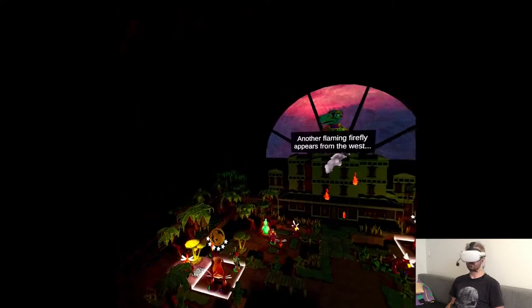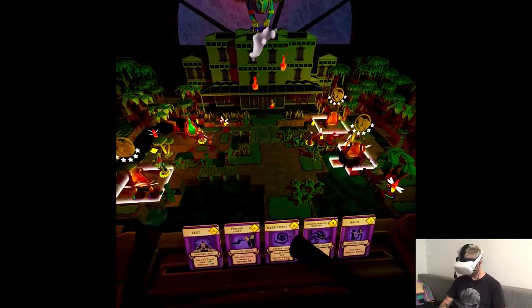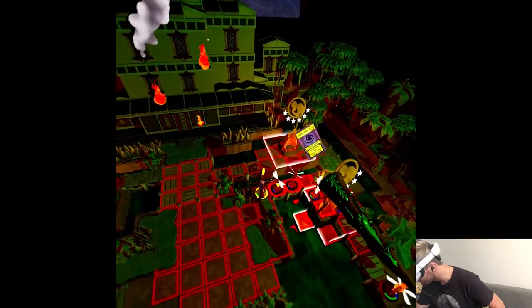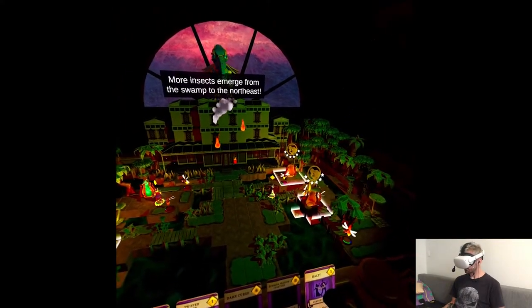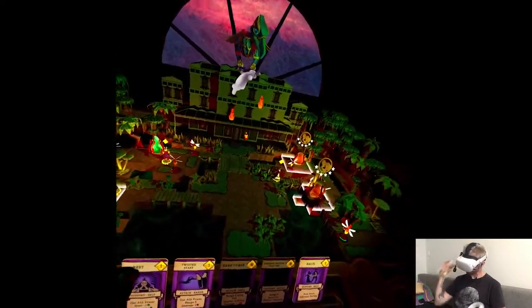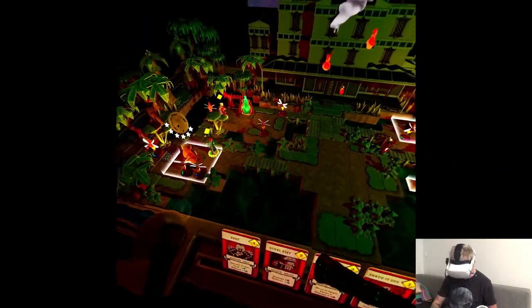Another flaming firefly appears from the west, heading for the mansion. You better stop it. Oh, okay. I need to, like, carefully aim it. More insects emerge from the swamp to the northeast. Camera, I'll just punch him out of here.